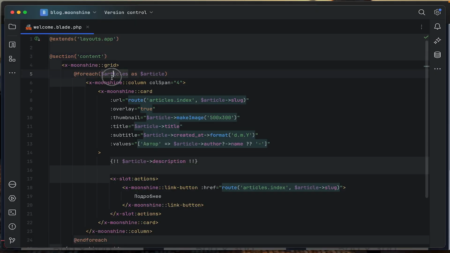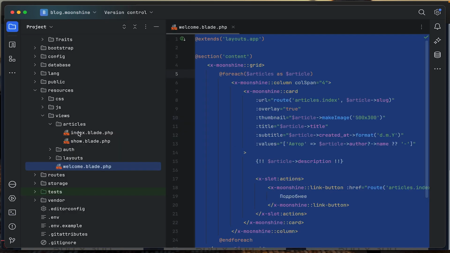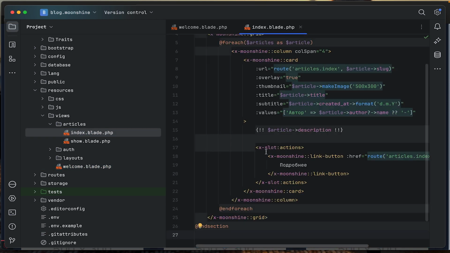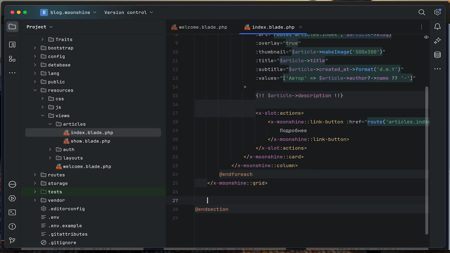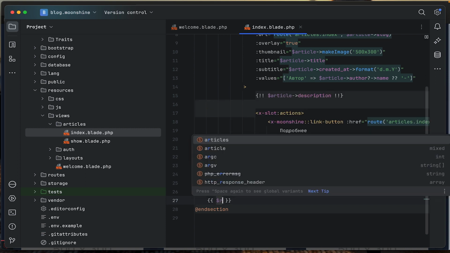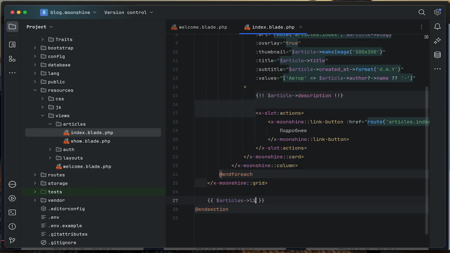Let's open the code. And in general, the section with the list of articles will be the same as the main one, but with pagination. Let's play with pagination at the same time. We'll output everything the same, and after grid we'll make articles, links, and view pagination will specify for MoonShine UI pagination. In addition, we need to pass the async variable. And in this case specify false.